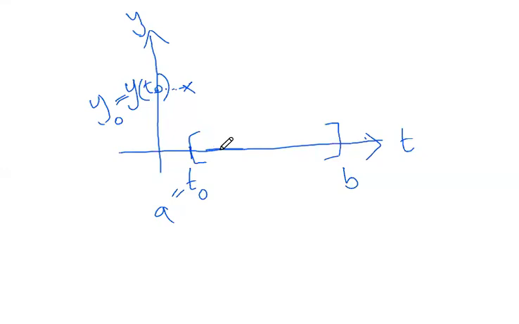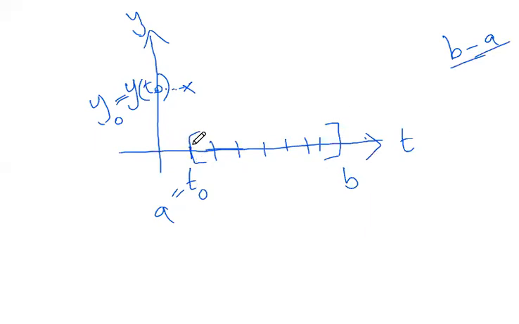You can divide it into smaller pieces, depending on the number of sub-intervals. So let's find the length of the original interval. What's the length? b minus a. We divide this original interval into n, in general, n sub-intervals of equal size. So we split the interval into small, equal-size sub-intervals. Because these are equal lengths, you can find the length of each sub-interval by dividing by the number of sub-intervals.